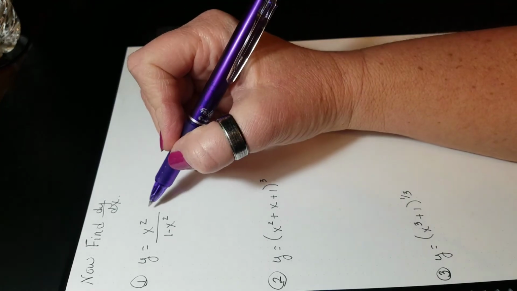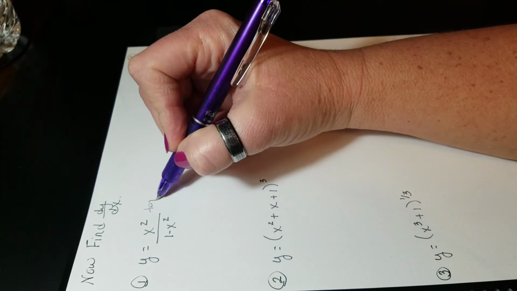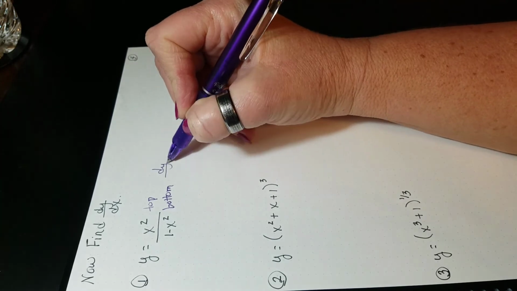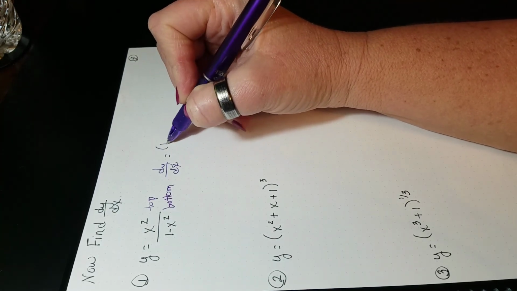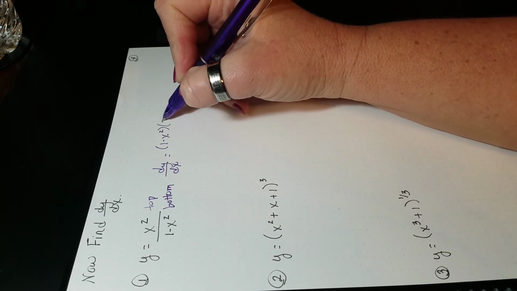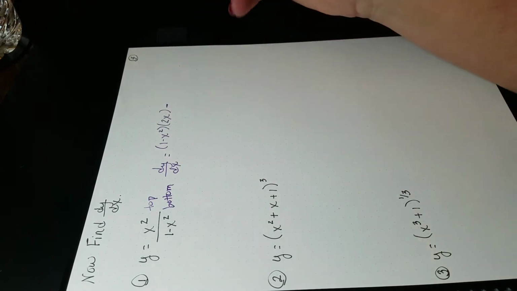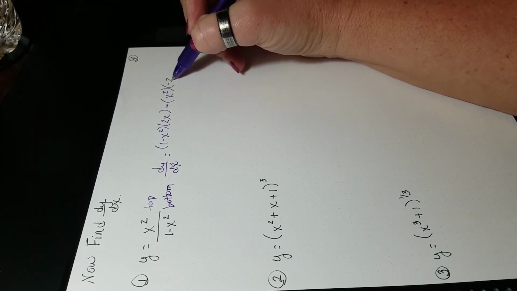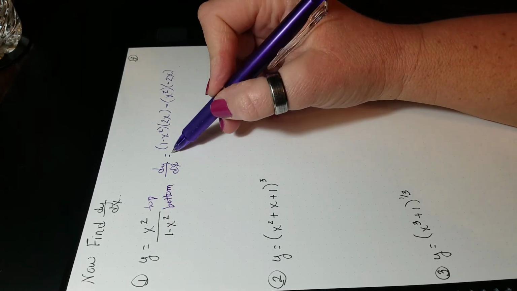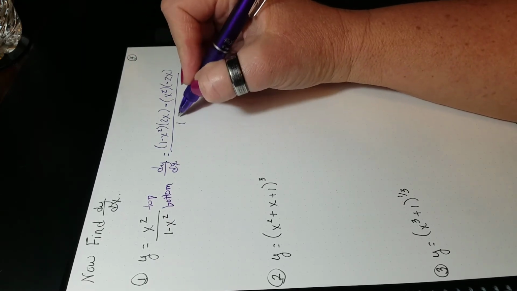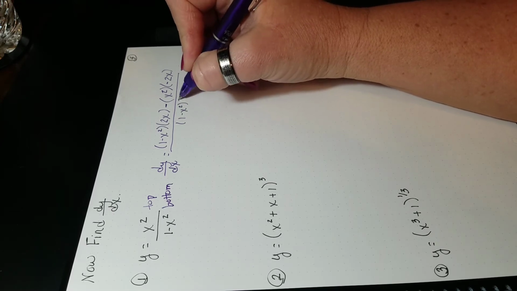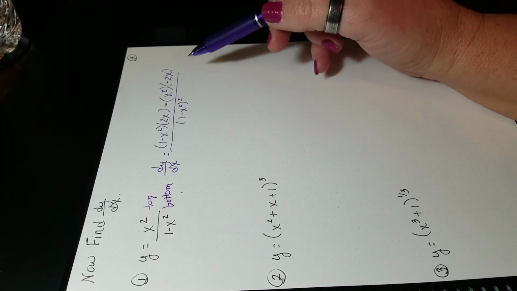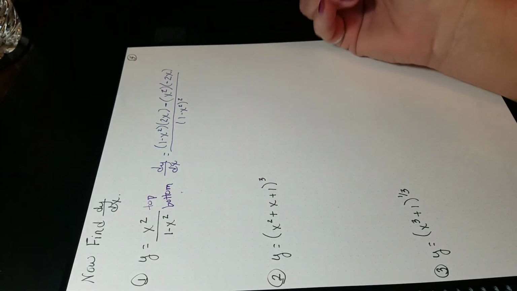So I am going to use the quotient rule, so I'm going to call this top, bottom, and you can go back and look at your notes if you need to. dy dx is the bottom, 1 minus x squared, times the derivative of the top, 2x. There's always a minus sign whenever we're doing the quotient rule. So it's then the top times the derivative of the bottom, negative 2x. And you'll have to be careful with those signs whenever you start simplifying. All over the bottom, quantity squared. So 1 minus x squared, quantity squared. Again, it's bottom, 1 minus x squared times the derivative of the top, 2x, minus the top, x squared times the derivative of the bottom, negative 2x, all over the bottom, quantity squared.